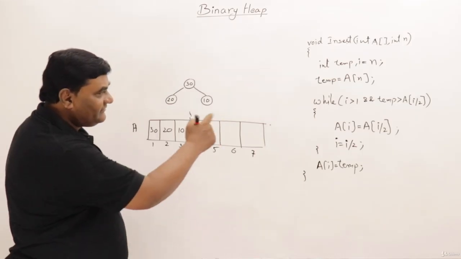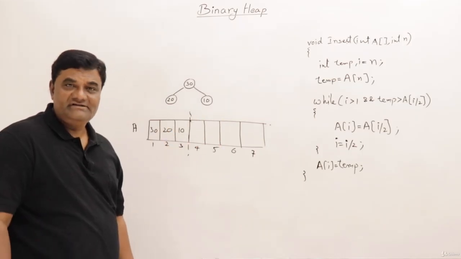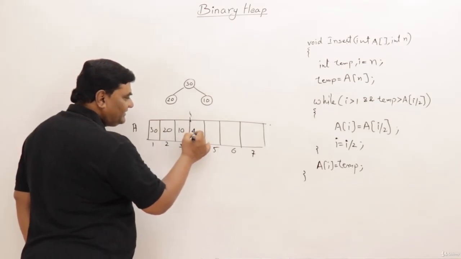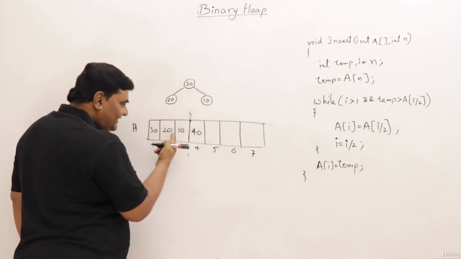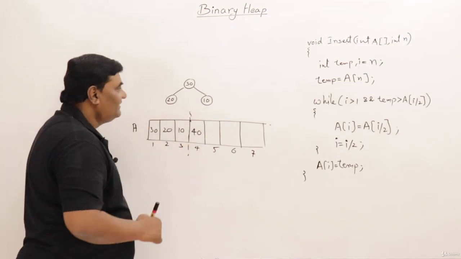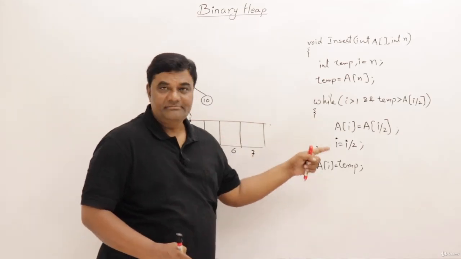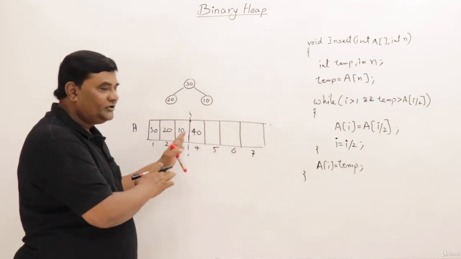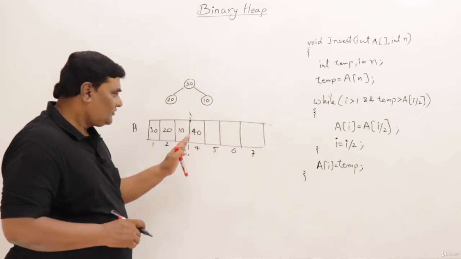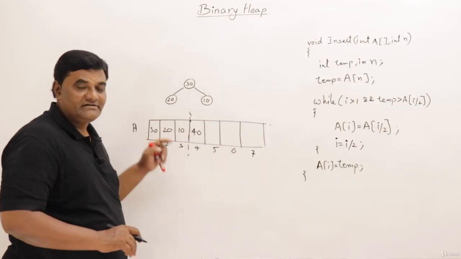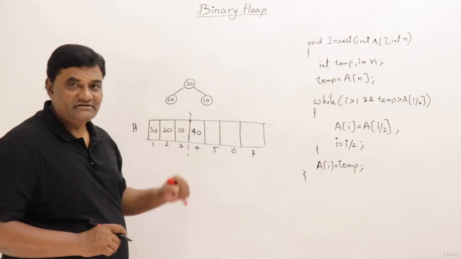Then this insert procedure, we have already seen how it works. If I insert a new element like 40 here, then I can arrange this element within these elements to form a heap of 4 elements. It will try to adjust by checking with the parents and adjusting the element at a proper place. We know well how it gets adjusted, so I'm not going to adjust it now. It compares with the parent and adjusts. So for one element it works.